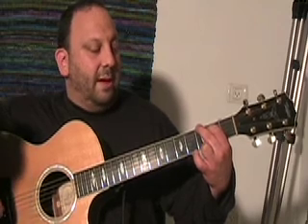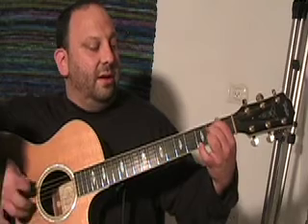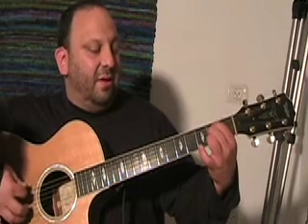Now you're at E minor, and we're going to switch to G. Your first finger stays put. Your second finger — middle finger — goes to the third fret of the low E string. And your third finger on the high E string, third fret — G chord. Going back to E minor, you keep your first finger where it is, second finger right under it, maybe slide a teeny bit back, but it's the same fret. And we're going to be practicing that switch.